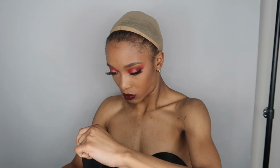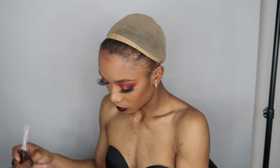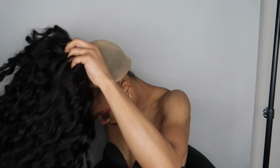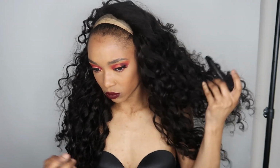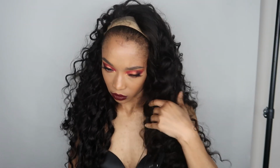So I already have my wig cap on, and my hair just braided in like 4 straight back braids, nothing too crazy. And I'm just gonna fit the wig on and make sure everything is sitting nice, and then I'm gonna go ahead and customize it. I did use the dome cap to create this wig. I just got it from my local Sally Beauty Supply.